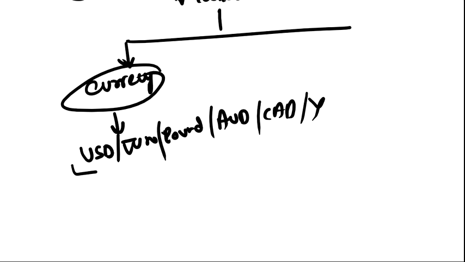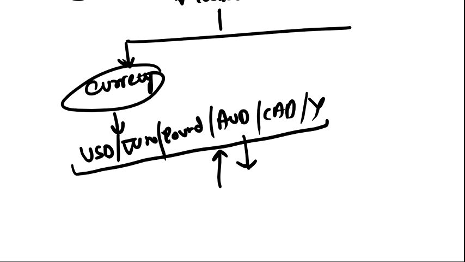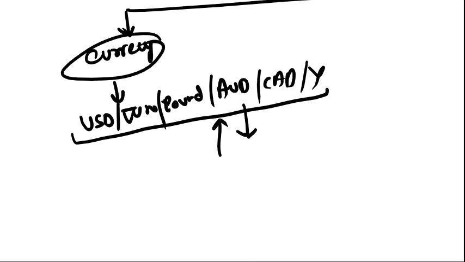So spread is lower for popular currency. Why? Because they know that if someone buys AUD, then someone will definitely come and sell AUD, because the market is liquid, there is huge buying and selling going on. But if I talk about the Sri Lankan rupee, or Pakistani rupees, or Omani rial, or you can say Malaysian currency, Kuwait currencies, these are not that popular. So in that situation, you need to keep your spread higher. So type of currency: if it's popular, spread is lower; if it's not popular, spread is higher.